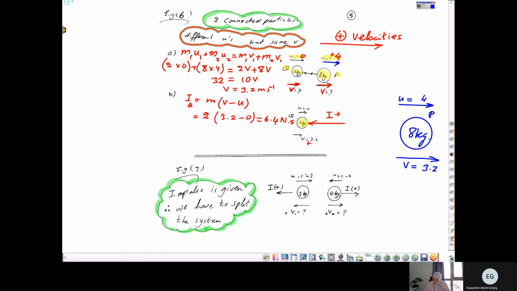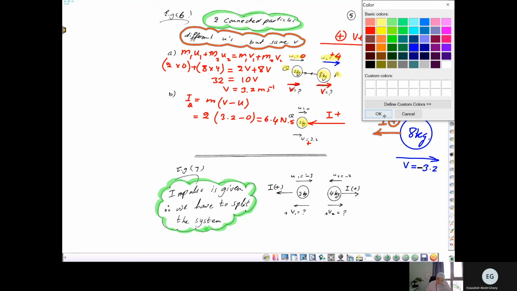So we have to assume that the impulse on P should be in the opposite direction of U. This is I, positive, and I put here a negative sign because both velocities are opposite direction to impulse. Don't object. You'll tell me, Miss, all velocities are negative. You'll see. We'll get the same impulse.